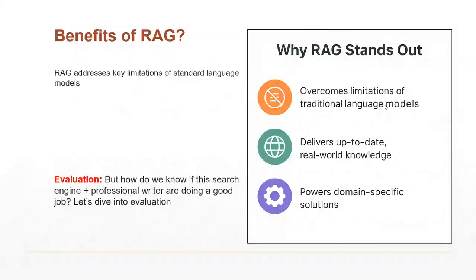Now, why do we need RAG? What are the benefits of RAG? Because we are already using ChatGPT or Gemini, and nowadays we have DeepSeek. So why do we need RAG if we already have these LLM models? So the thing is that these LLM models that you are using, they have information till some date. So if you use ChatGPT, it has information till 2023 or 2024. It doesn't have the latest information. The second one is it is trained on the public data set. So the data set which is available in the public domain for free.